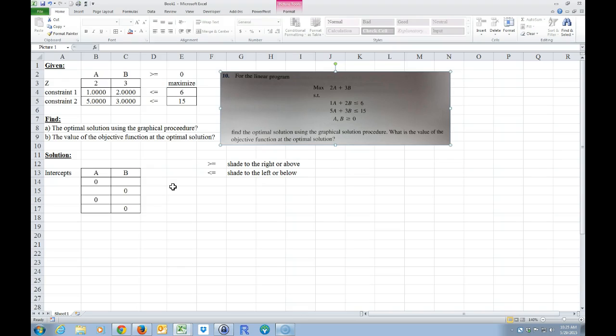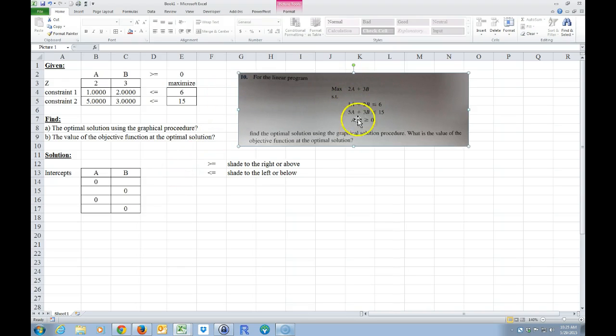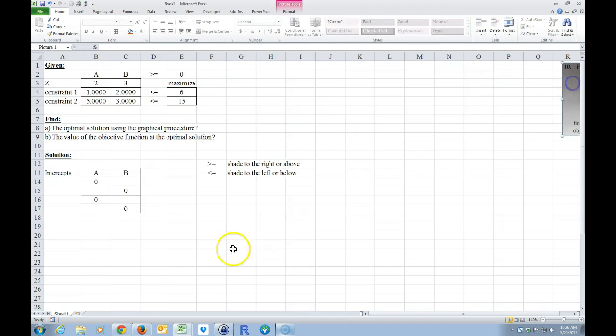Okay, so now you should be back. I'm going to move this problem over. You should be able to see how I set it up, where I have the variables a and b. The objective function has the constants 2 and 3 in front of it. The constraint functions are right here. A and b greater than 0 is right here. So all the information given in the problem is right here. I'm going to move this out of the way.